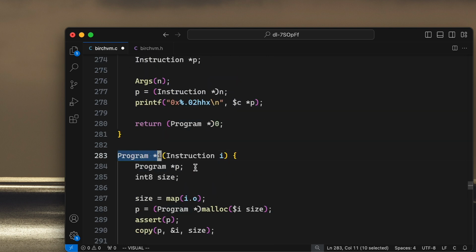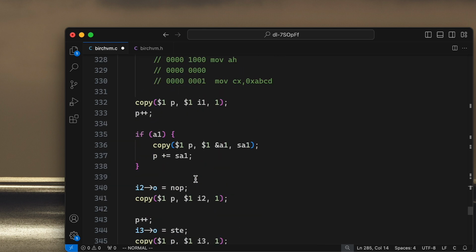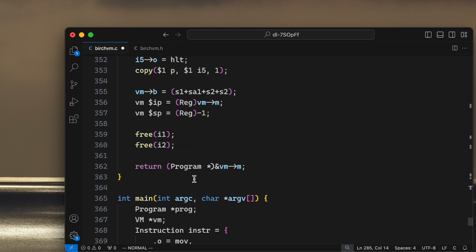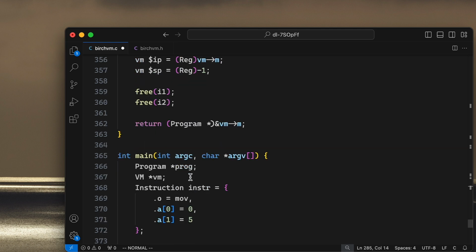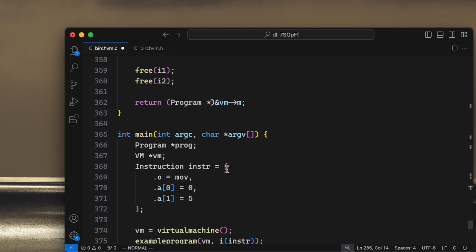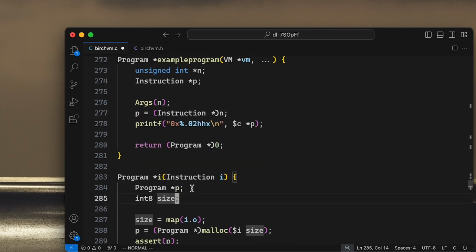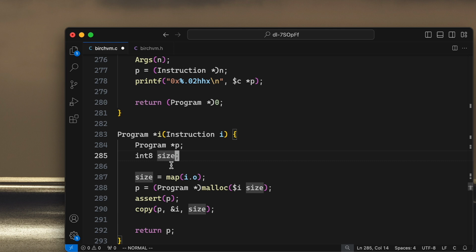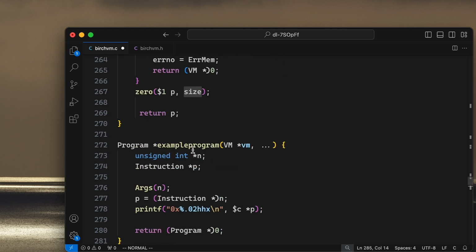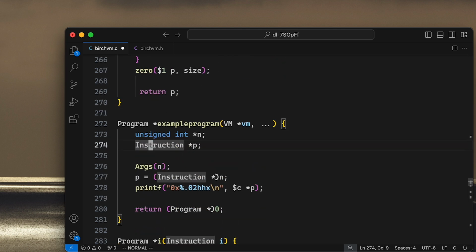Yeah, this I returns a program. So we'll give a program to this argument. Let's say this. So this shouldn't be an instruction.